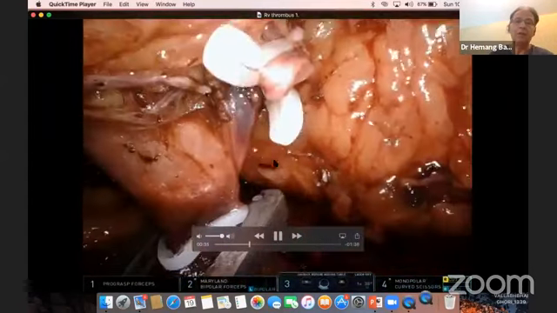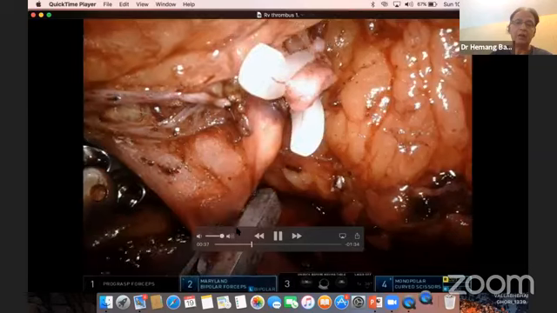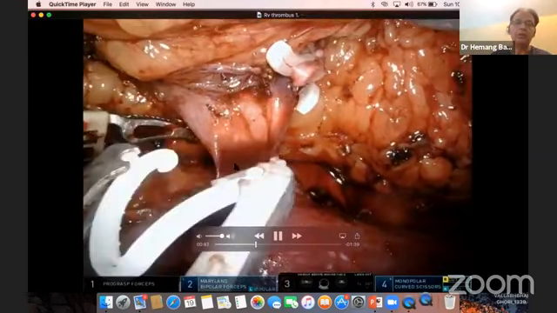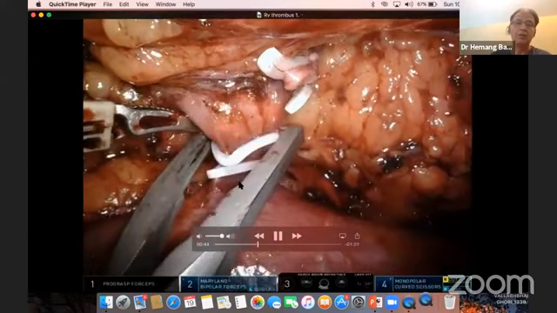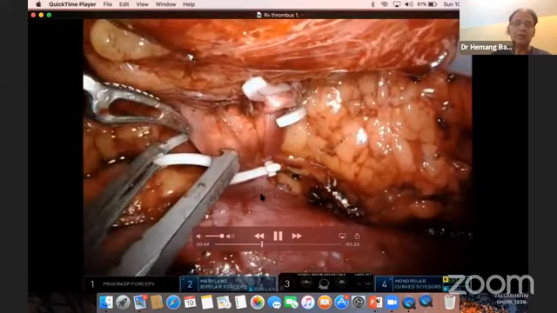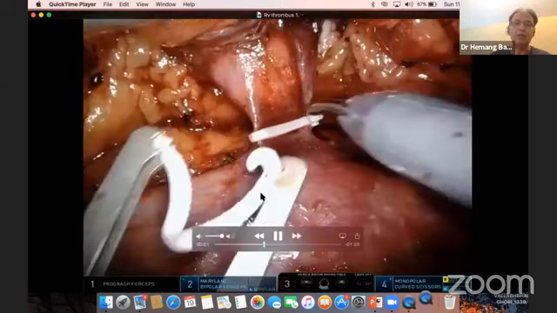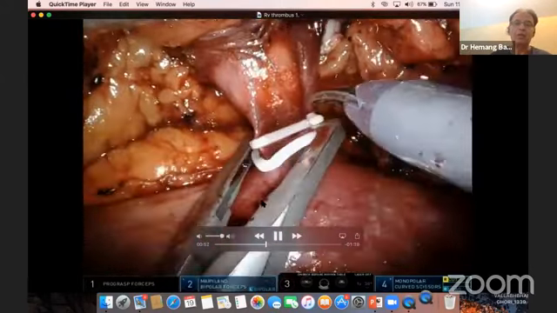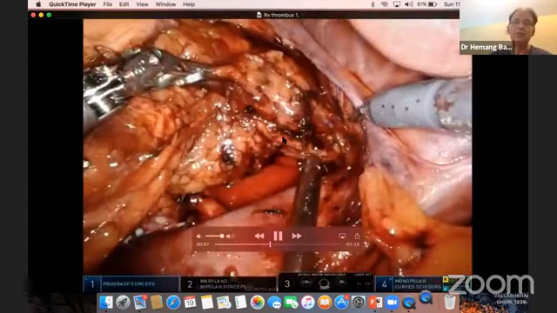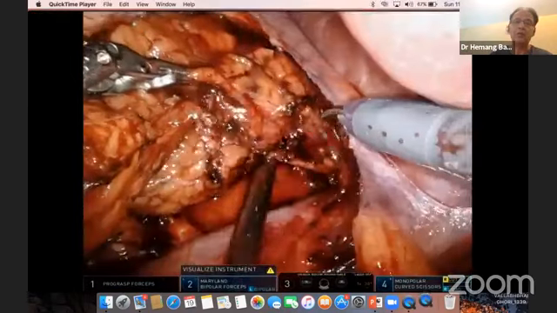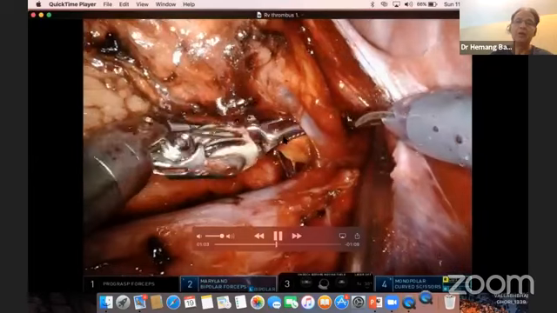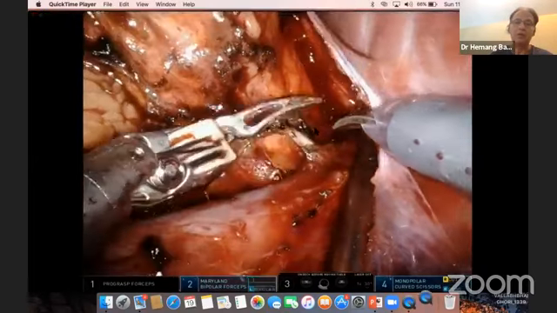Very little purchase here at the cava and junction of the renal vein. But the tumor does not extend into the cava. So what we tried is clipping this, 2 clips here, and then 1 at the top. Just to make sure, again, there are no other renal arteries. We again did some more mobilization, taking care of the renal vein then.